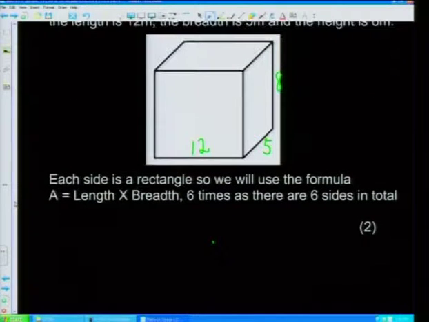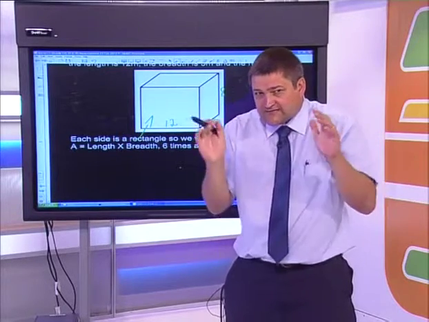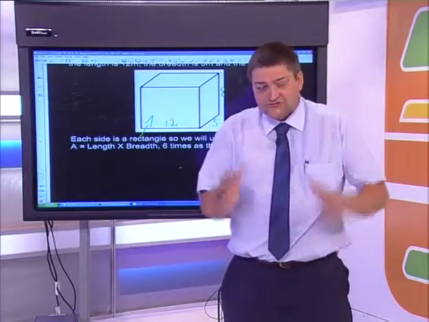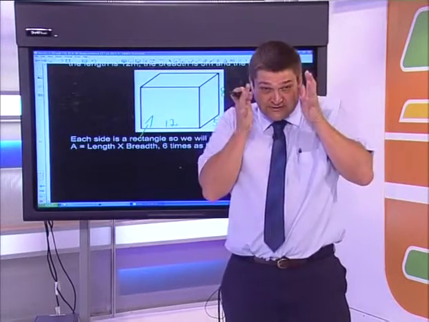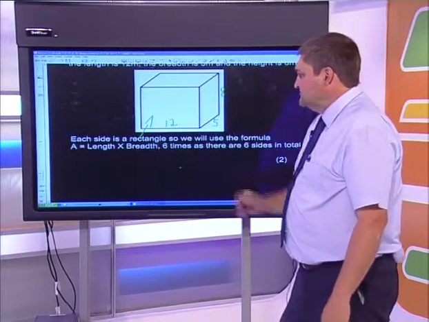Right, first thing I am going to do is try and find the area of the front of my box. Okay, so finding the area in the front of my box, I've got area's length times the breadth. We're just going to look at that. We're pretending it's one little rectangle. Forget the whole box. Let's just look at the front. So as I look at the box, I see a rectangle. And it's going to be length times breadth.